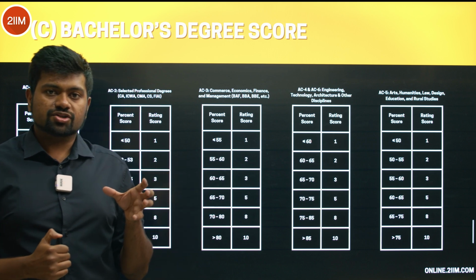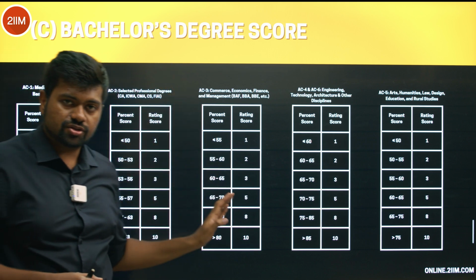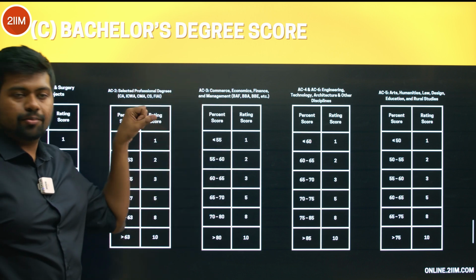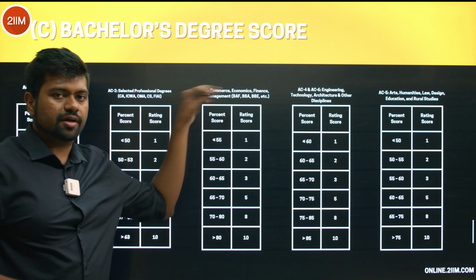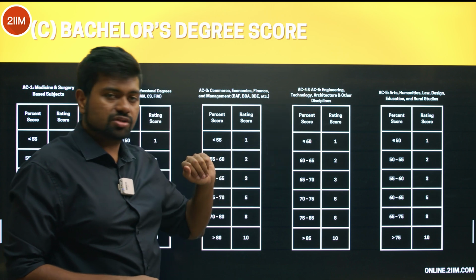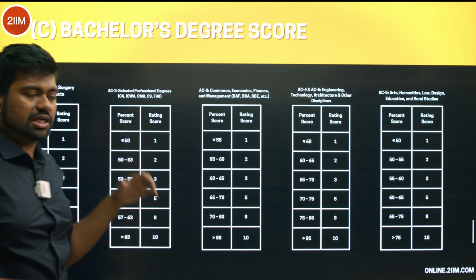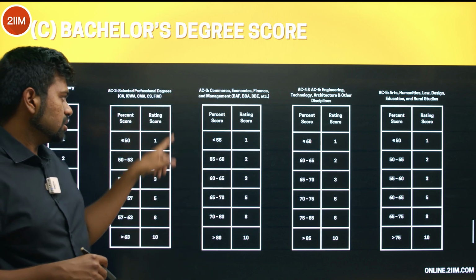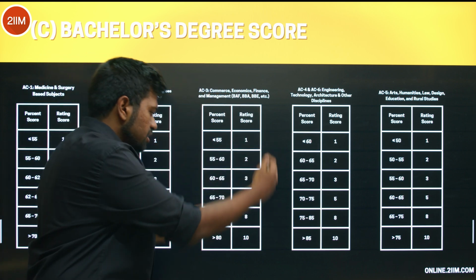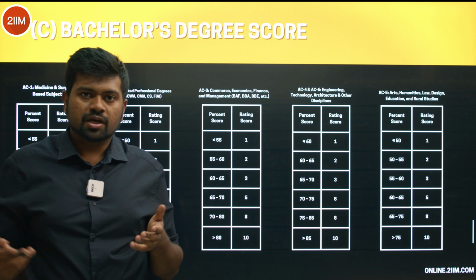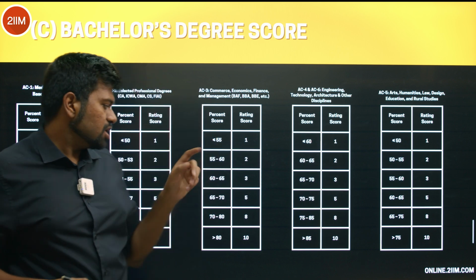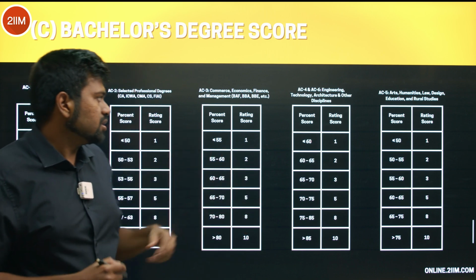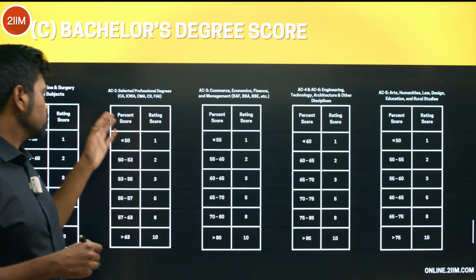So what IIM Ahmedabad is saying is, listen, for each of these categories, say there were a certain number of candidates who wrote CAT belonging to the AC3 category. I'm going to select the top 5% performers from this category. I'm going to do the same for AC4, and I'm going to do the same for AC5, and so on and so forth. So basically what they do is, if you happen to be in the top 5% of CAT scorers belonging to this particular category, you get a call from IIM Ahmedabad. It doesn't matter where your actual CAT percentile is. If you happen to be in the top performers of AC3, the top 5%, you'll be called. Same goes for AC5, same goes for AC4 and 6, same goes for AC2, and same goes for AC1.